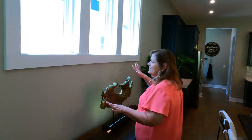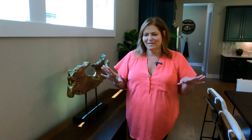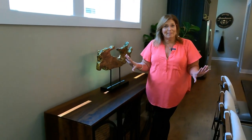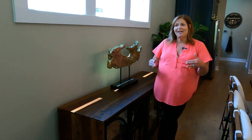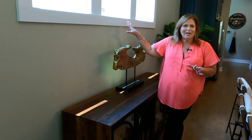But I do want to tell you another story, Roger. Would you come with me? Sure. So I was working with someone that really loves these windows, and they have a dining set that has a credenza and a china cabinet that was a beloved family member that has since passed. It was a non-negotiable that they wanted to take it with them. They were trying to figure out what do they do. They certainly aren't going to block these windows. So what we decided to do was take the bottom portion of the china cabinet, we refinished the top, and we still have the beloved piece from the family member without losing the windows.